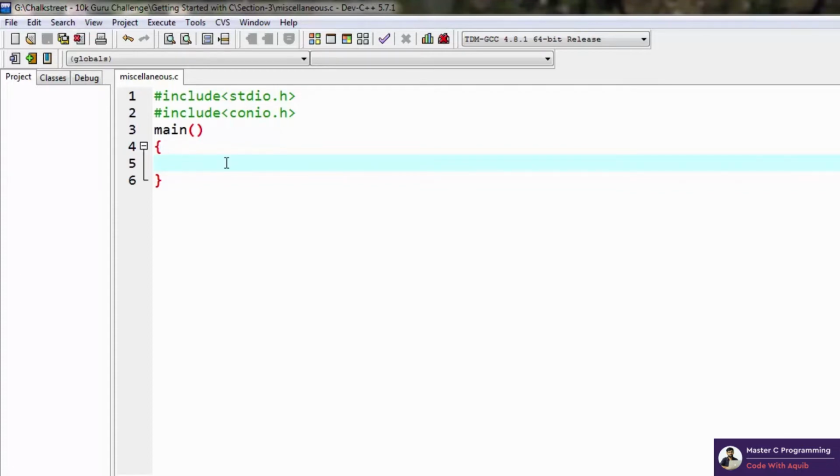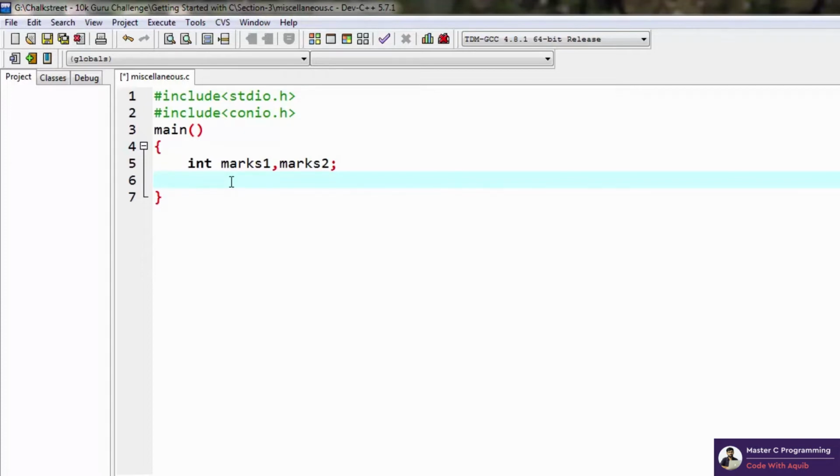Now comments basically are used for hiding a piece of code or writing some information for yourself. Let's say I am writing two numbers here, so I'll make two numbers, say marks 1 and marks 2. Now, just for my reference, I need to mention somewhere that the marks 1 refers to this particular subject and marks 2 refers to some other particular subject. So I cannot write it here as it is because then the compiler will show an error, right? So that is where the concept of comments comes in.